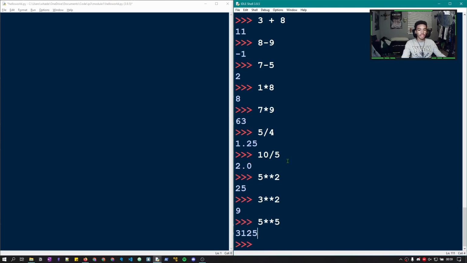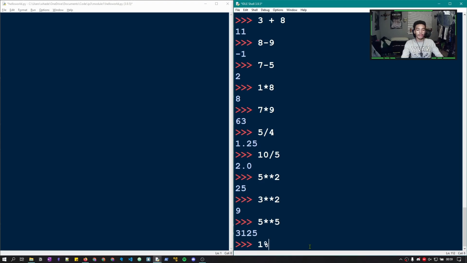So back to the topic of division, right? When you're doing division, by default, it gives us the decimal value. But let's say you want the remainder, then you can use the modulus operator.